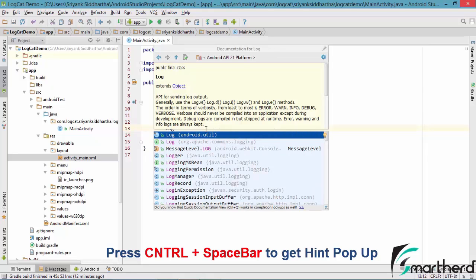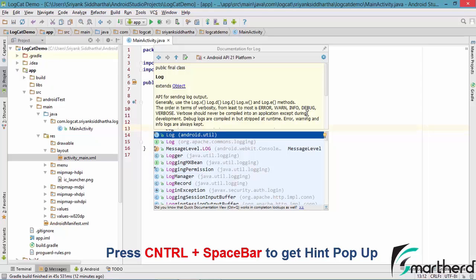So here we go. This Log option is in front of you, android.util. Simply click on it, and if you press Control Space, it is going to show you the description of your Log class. Generally we use Log.v, Log.d, Log.i, Log.w, Log.e, etc. methods for verbose, debug, info, warn, error, etc.